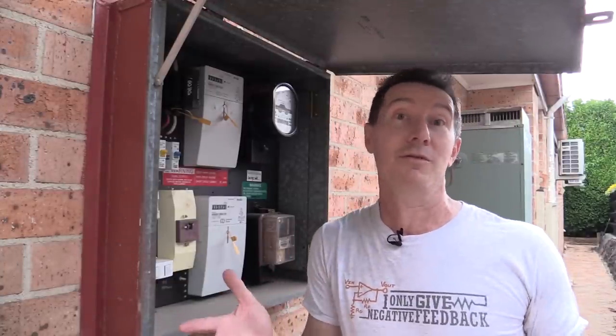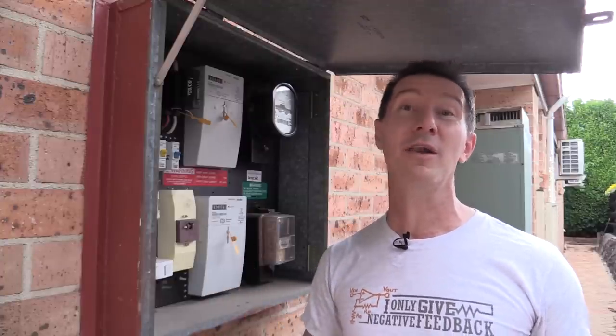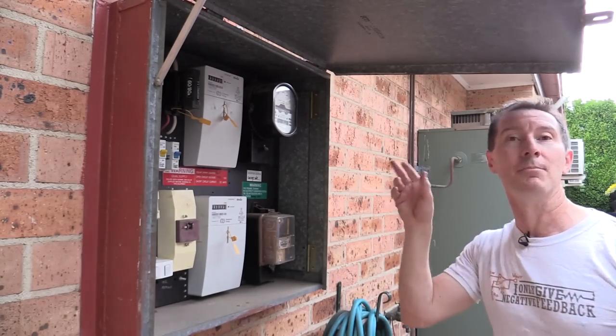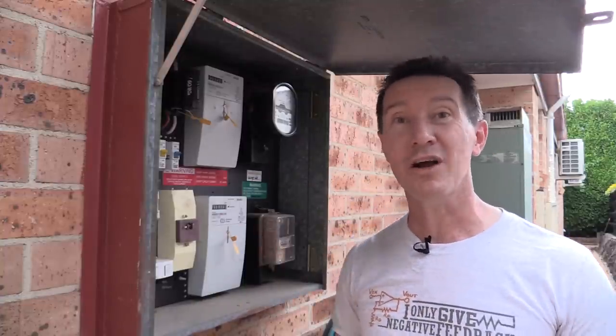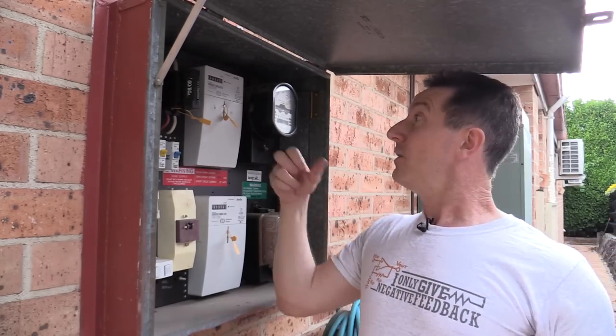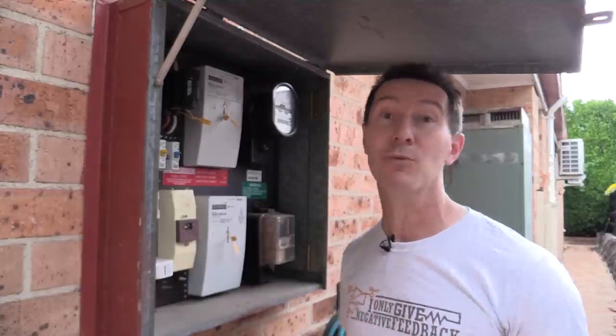It's no real surprise that most people use most of their energy at night — you get home from work, the kids get home from school, lights go on, TVs go on, computers go on, you start cooking dinner. We have an electric cooktop; we only have gas for hot water and the barbecue. We rarely use a dryer — we're in Australia with a hills hoist in the backyard, so everything dries naturally. But still, lights, TV, computers, cooking — all that goes on at night, chewing through two-thirds of your power.